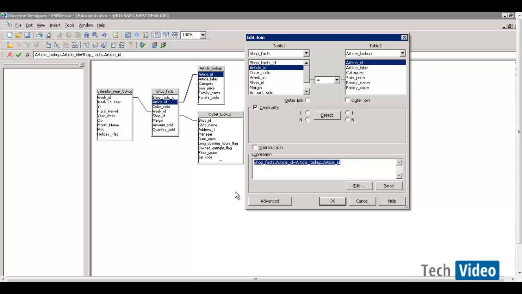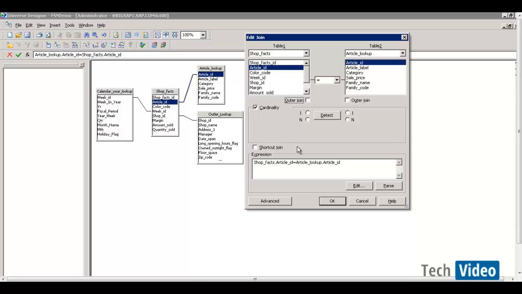Okay, so now in order to write your own expression here other than equal to, you can change that, or while linking these two fields from these two tables, if you want to use any other operator, you can make use of these operators. And if you want to enable auto joins on this table, click here, auto join. It might be left outer or right outer. On which table you want to make an auto join, check that box. So these are all the join properties that you have for each and every table.